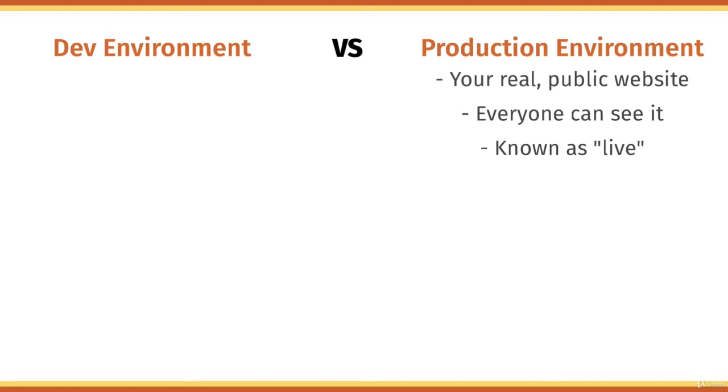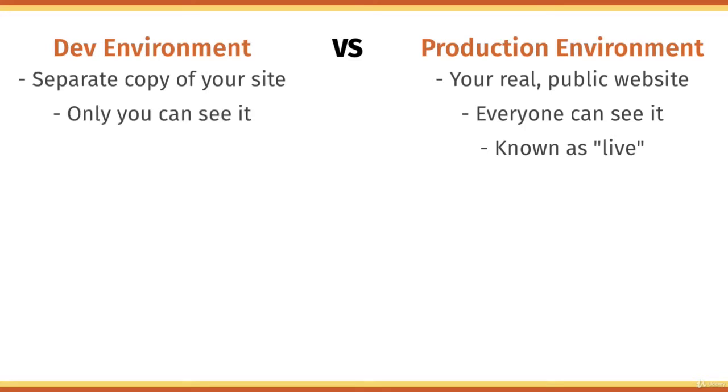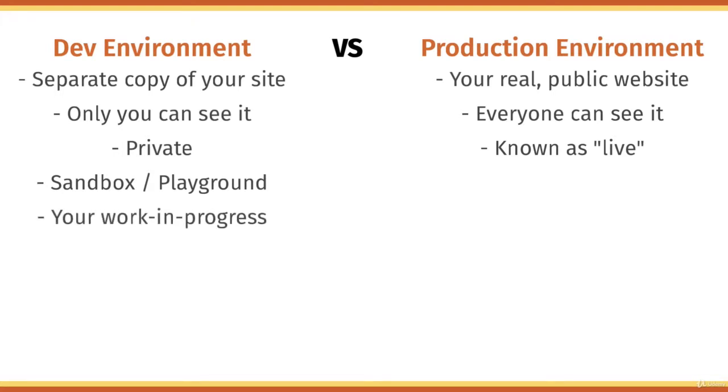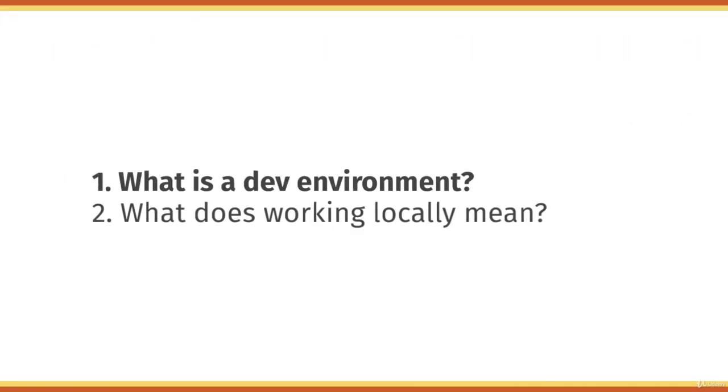On the other hand, a dev or development environment is a separate copy of your website that is usually configured so that only the owner or developers of the website can see it. So a dev environment is a private, safe sandbox or playground to experiment in, and no one from the general public can see your work-in-progress website. Okay, so that's a dev environment.